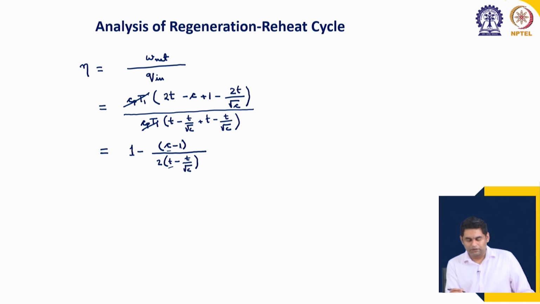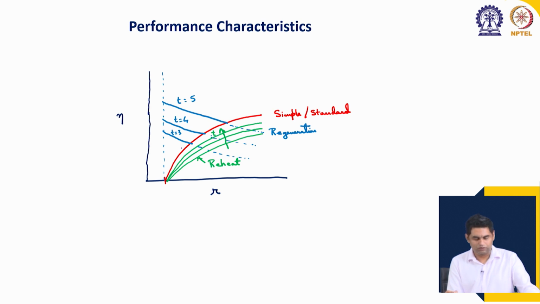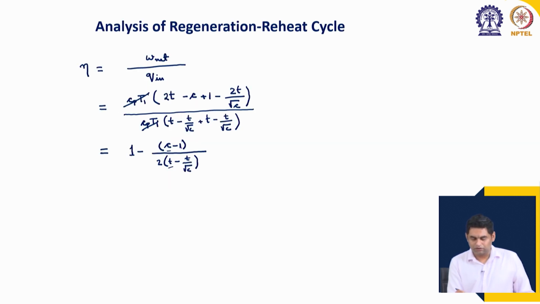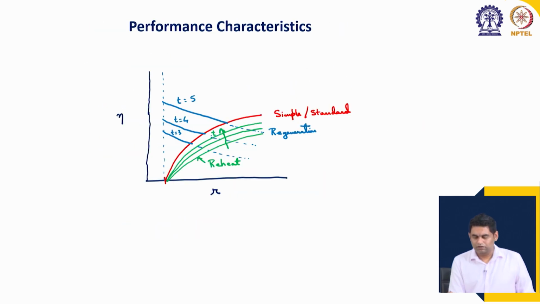Okay. So, what is the value at C equal to 1 or R equal to 1? It goes to 1, okay. C equal to 1 and then, let us say T is equal to 5. Okay. So, there is some numerator value, denominator value, numerator is 1. So, it will be something like this. The crossover also occurs much later. Okay.